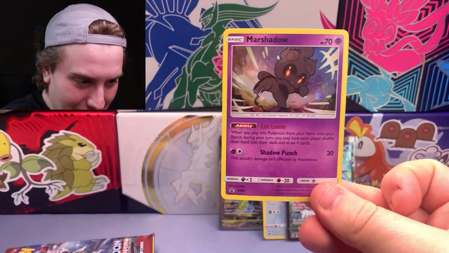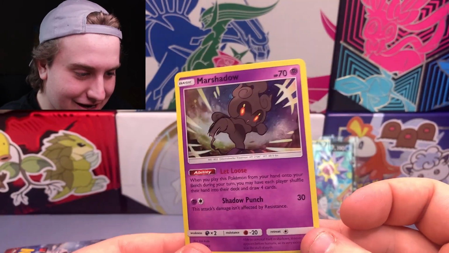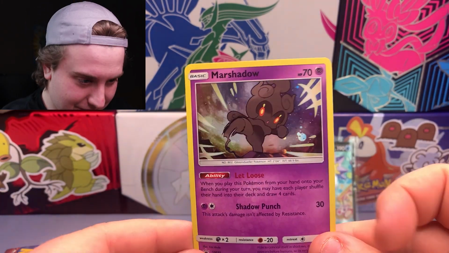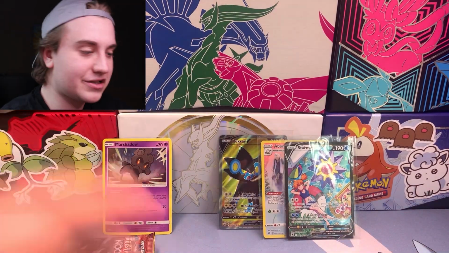So, here is our Marshadow promo here. It's a holographic promo. There's nothing too crazy on this. A GX would have been nice, I'm not gonna lie, but it is super cool. I do like the holographic pattern on them, especially on these promos. They do quite a nice job on the holo pattern there. So we will set that one to the back just to remember it.